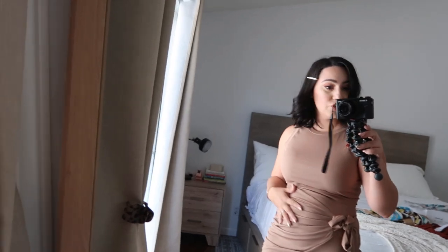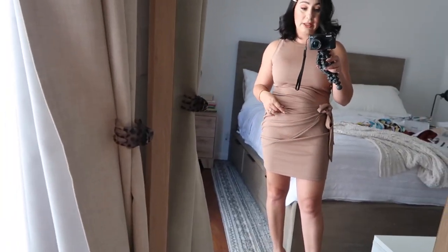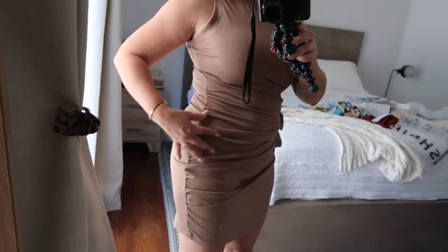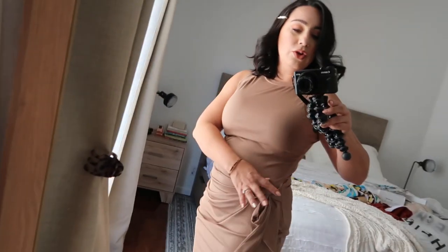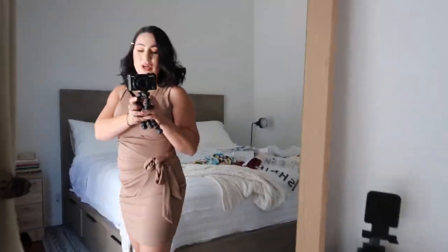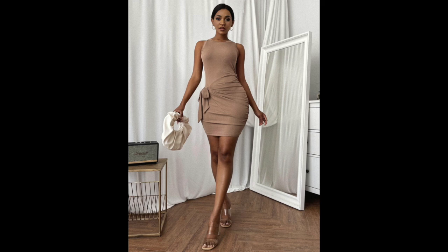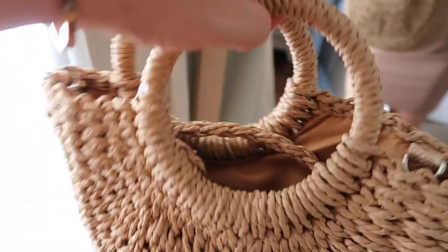Up next we have this dress. I'm taking everything directly from the bags right now, so if it's a little wrinkled, don't mind it. This is a dress — it's a little scrunched up here, but I like how it has all this ruching because it kind of disguises the belly. I would wear it with these shoes — it matches perfectly. You can buckle it here. This is a very casual beach dress for going out to dinner or walking to the beach. I'm wearing all these fits to Miami. This purse works worn as a clutch or you can attach the strap and wear it over your shoulder.